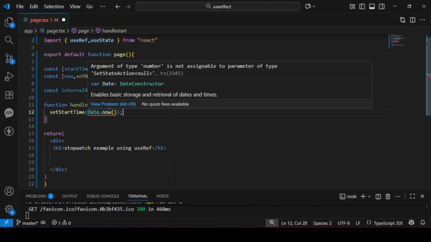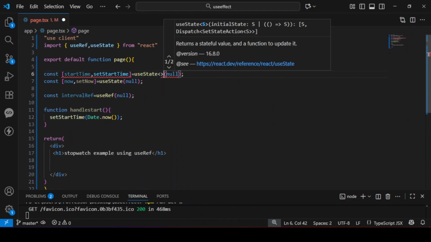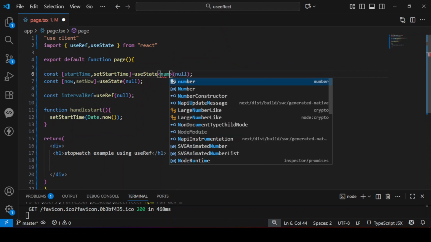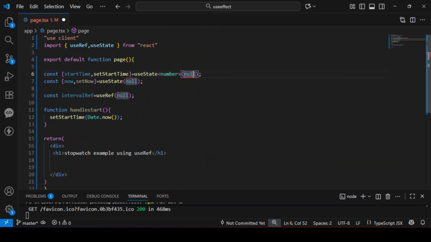So when you hover here, we can see, all right, so we are having TypeScript issues. So we need to define this. So you can just define this one as a number. You can just come here on start time. Here we need to provide this one as a number. You can just do a number like this, and this one should resolve. So if it's a number, then null cannot be a value. So we can just put a value of 0 here. So this one should work. We're not going to have any TypeScript issue.